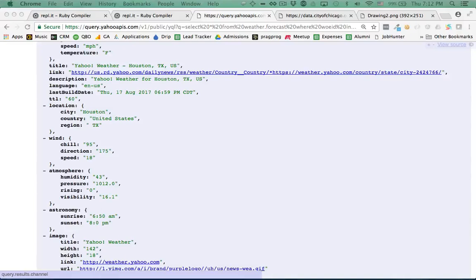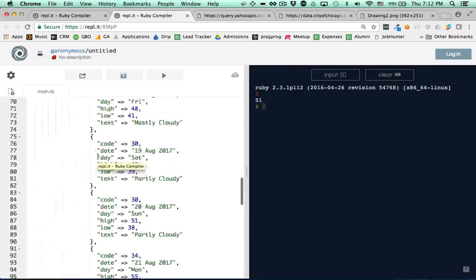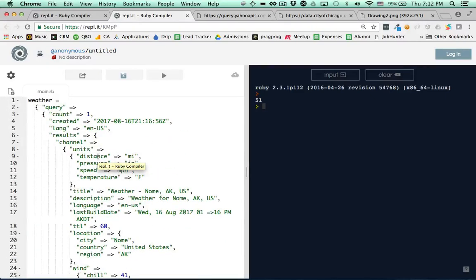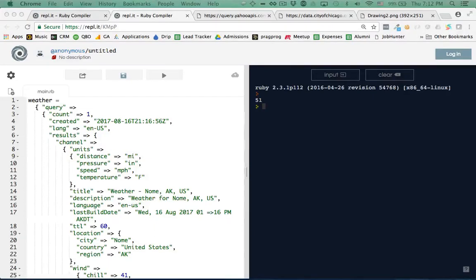Now, the next thing we're going to do is demo how you can use an API from your own Ruby programs. There's one really unfortunate thing, which is that we are unable to use Replit to do APIs, just because of particular constraints they have on their server. However, I found another website very similar to Replit where we can work with APIs. So we're going to be switching over for the last day to this alternative to Replit.